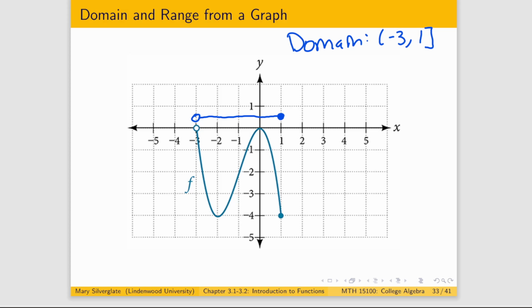For range, I want to do a similar process. So I notice that the range, the furthest up it goes is up here, and even though it only touches over here, it actually crosses here. It actually fully is a closed circle where it fully crosses and touches over here. So here it approaches but doesn't touch, but over here it actually crosses. So we actually would consider it touching that x-axis. It's touching when y equals 0, so we're okay. And then it goes all the way down and stops and actually hits -4.